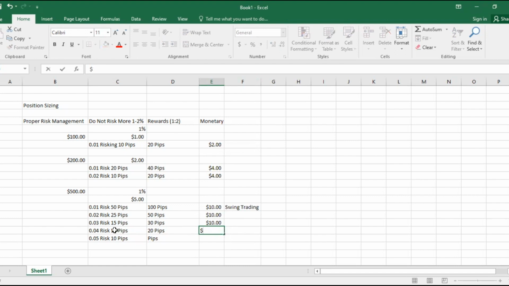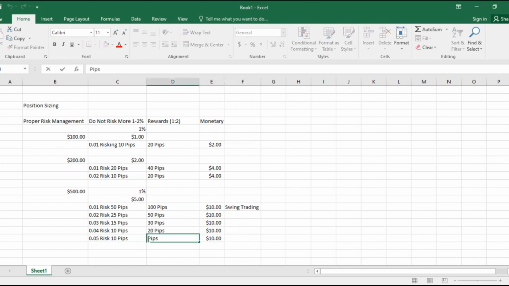$10. So if you're using a 0.04 for 10 pips, that is 40, that is $4. And actually, you'll be targeting $10. So this as well, our target is $10. So remember, every time you are risking $5, then we need to target, let's say, to make $10, so that you can be in a risk to reward ratio of 1:2.